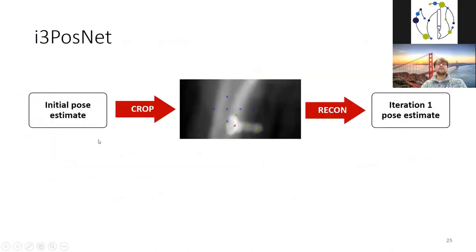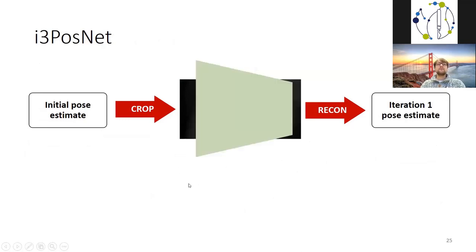So I3POSNet again was this setup where we had an initial pose, we cropped it on the X-ray, and then we reconstructed the pose from the landmark prediction, and from that we updated our position. But this is a network. But which network should we use? Up to now, I've kind of left this out, and up to now, this was just a VGG network. But I want to now go into which network we should use here in a bit more depth.